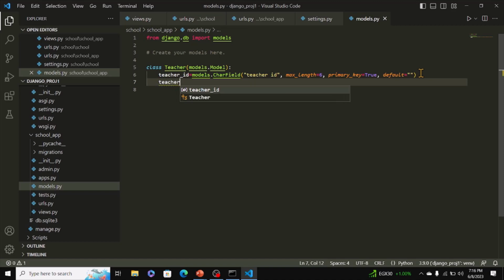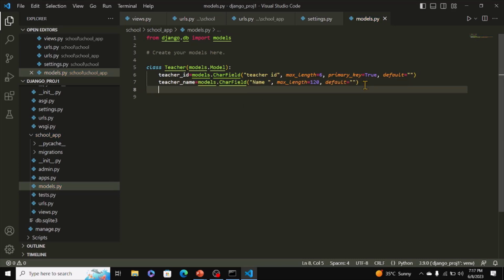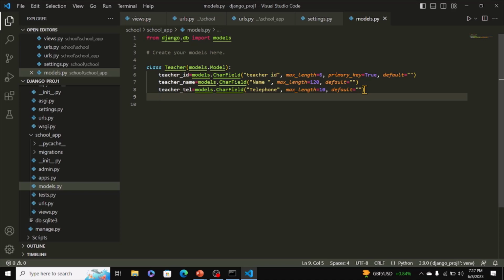We come to teacher name equal to, again, models.char field. The next field we have is the teacher telephone number. So teacher telephone equal to models dot, here we'll have char field again. We have teacher email equal to models dot email field.